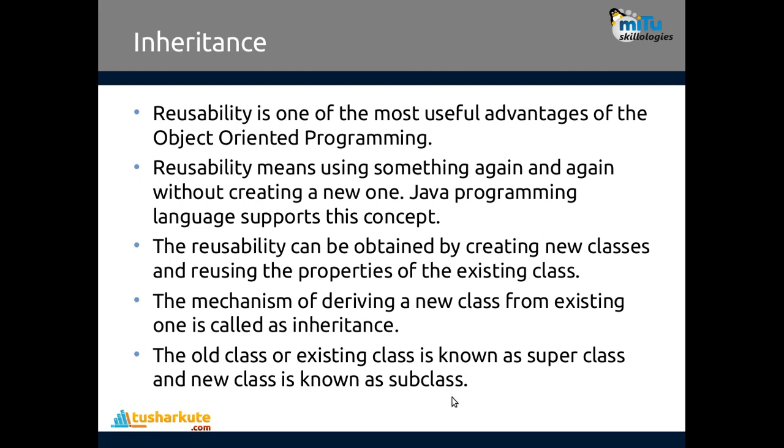If you are already aware of C++ or any other object oriented programming language, you might know this concept. Already we are defining a class and its properties. Properties means the variables, instance variables and the instance methods which you declare in the above class. We can reuse them in the below class also. So generally base class and derived class are the names given to them, or we can call them subclass or superclass. This is what we call inheritance.